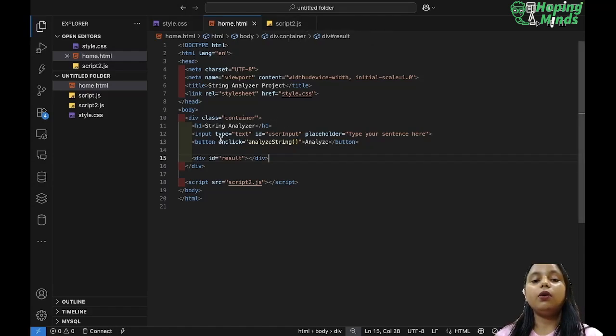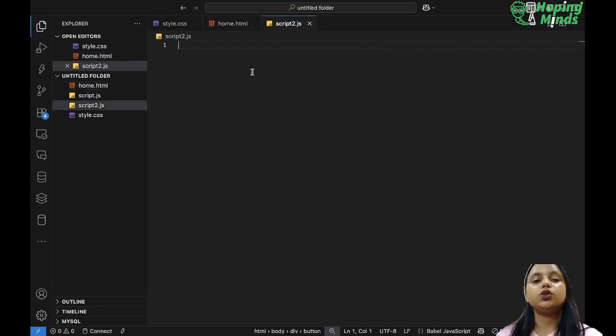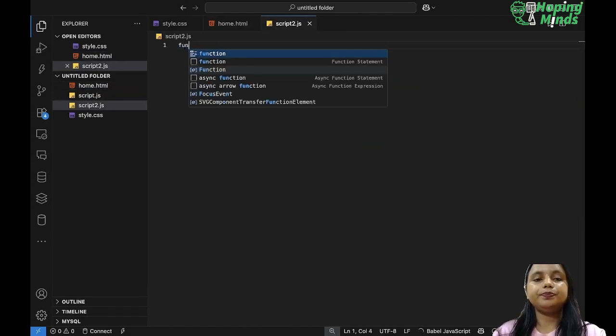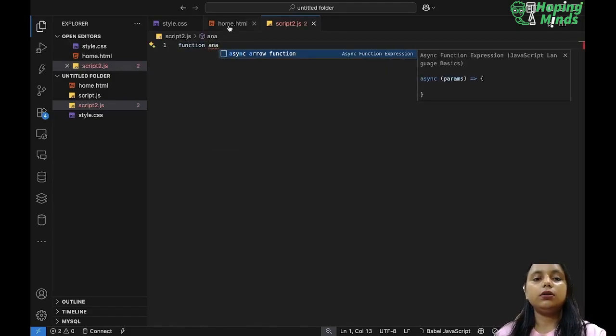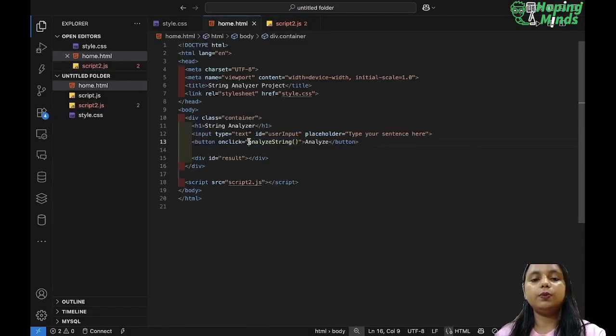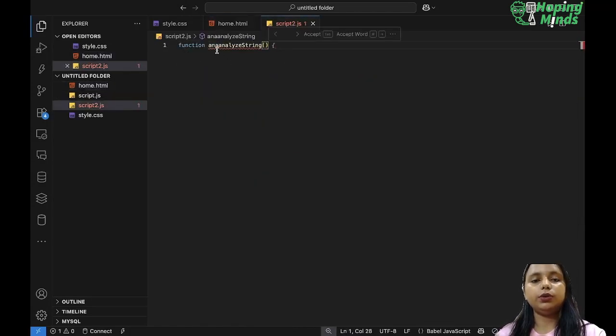See over here, the onclick method is there, in which you are using analyzeString. That means we have to make a function, because on click we call a method. So we'll create a function first of all, and so that we don't make a spelling mistake, we'll just copy this from here and put it over here. Okay.